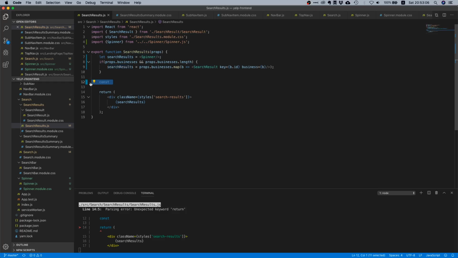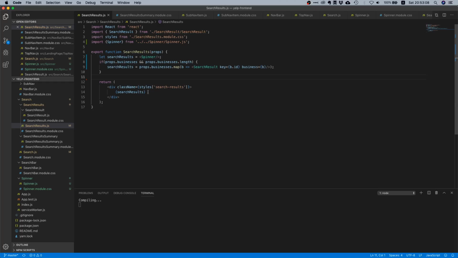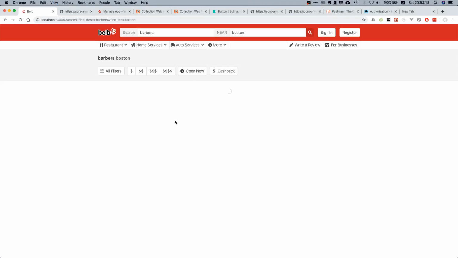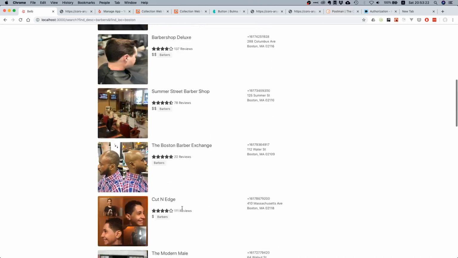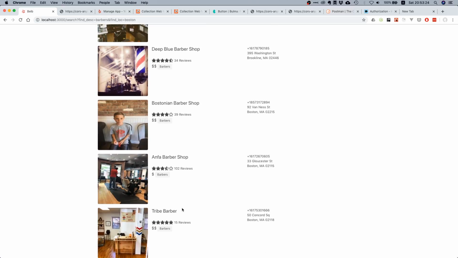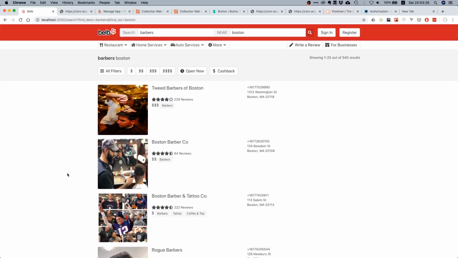And otherwise, we will just show the spinner. And then all we need to do is show the search results. So this is pretty DRY. And this should show the spinner if we're loading, and it should show the results if we're not loading. Yeah, so that looks pretty good.